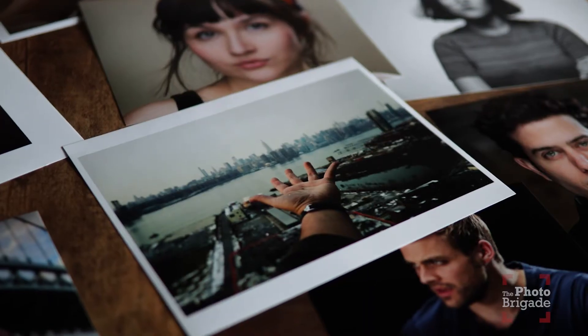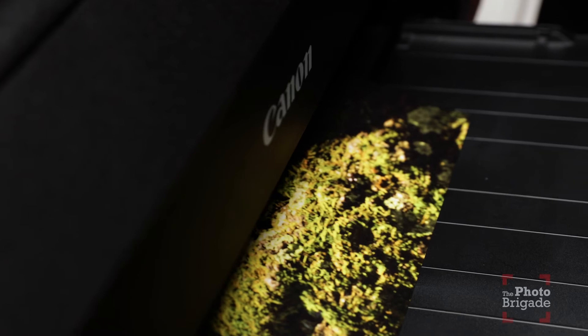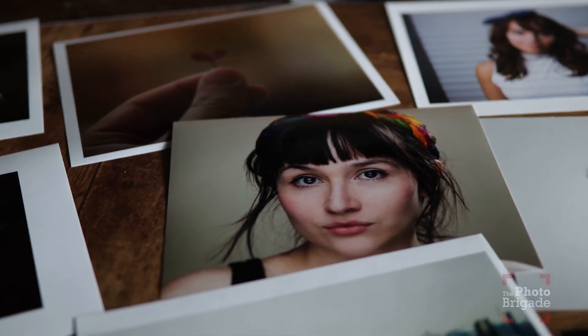This is the first photo I ever printed from the Pro 1000. It's not necessarily anything special in terms of photography or fine art — it's part of my Chewy Hand series that I did on social for about a year or two. But the important bit came when it came out of the printer and I was able to hold it — suddenly I remembered where I was, what I was doing, what I was thinking, what I was feeling. That's something computers or Instagram or my phone have never been able to do for me. Something changed when I saw my work on a nice piece of paper with quality inks, and I kind of don't ever want to go back. This is a general statement about printing, whether you're doing it now or thinking about doing it in the future — I always thought it was just paper and ink, and it turns out it's a lot more.